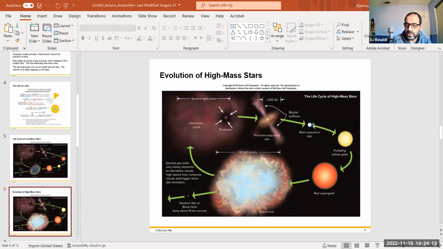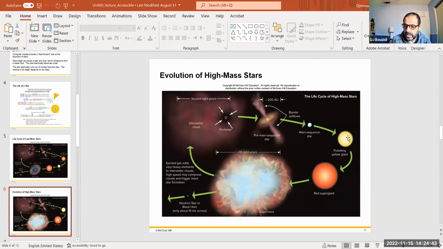Even the main sequence stage is going to be faster because you have a lot of hydrogen to begin with, and it's nearby, so the probability for it to fuse is higher. Furthermore, there is another process to help it with the nuclear fusion. It's not the proton-proton chain, it's the CNO cycle that's going to help it go through its fuel faster. That's why it's going to live a very short life compared to a low mass star.